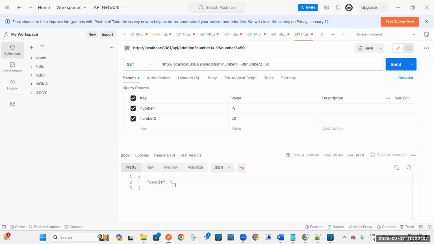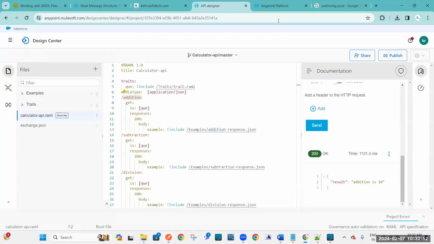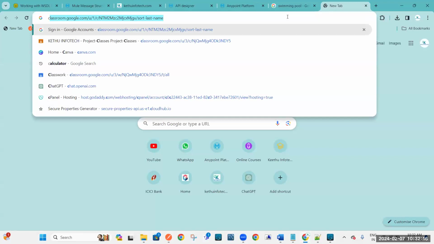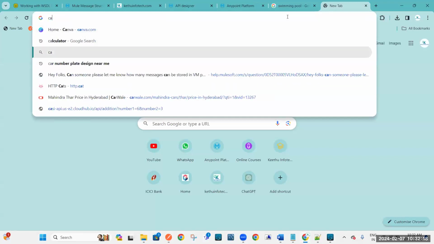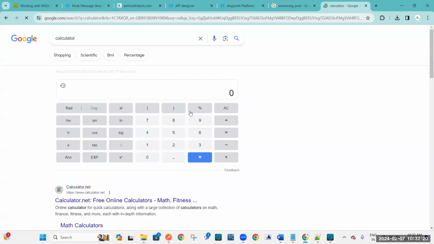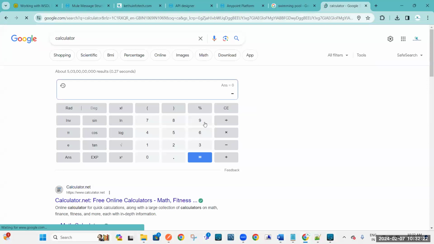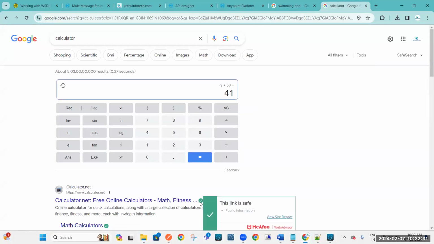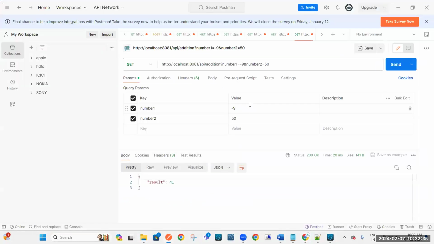That's it. See how it is performing like a calculator. Same way it is also performing, right? So on a calculator, if you write minus 9 plus 50, see how much you got? 41. Same we received, right? So it is working just like a calculator.